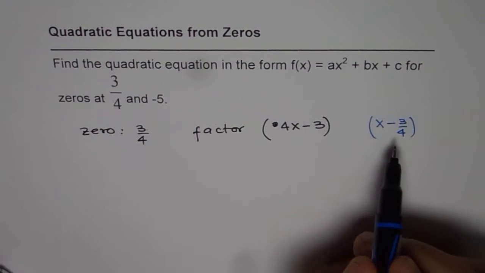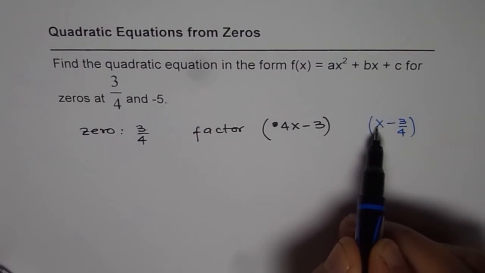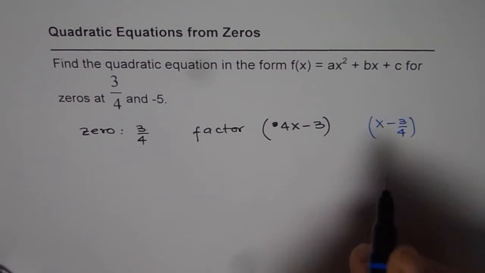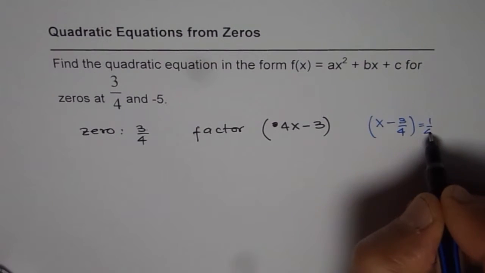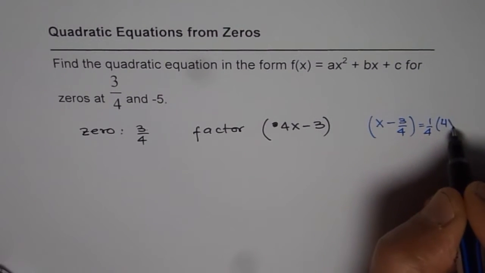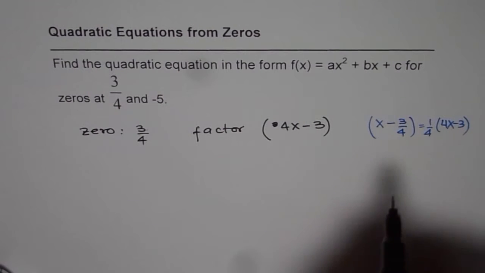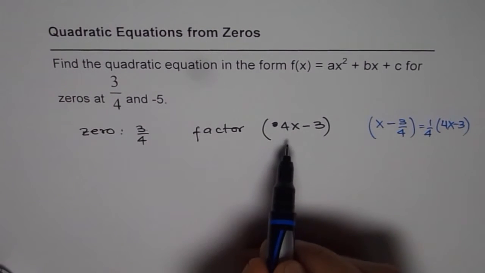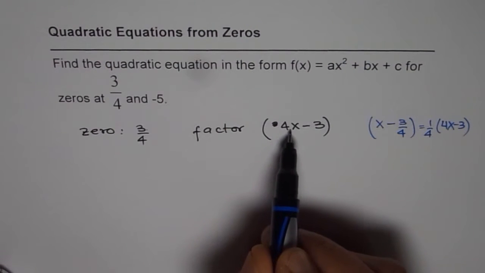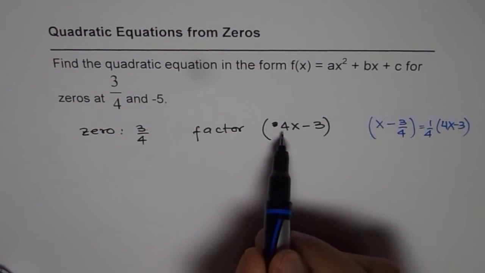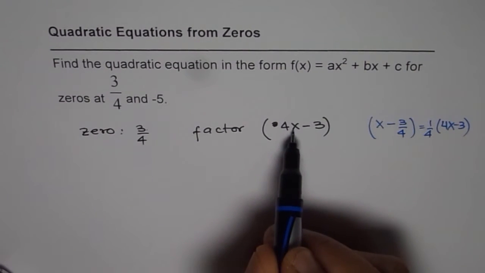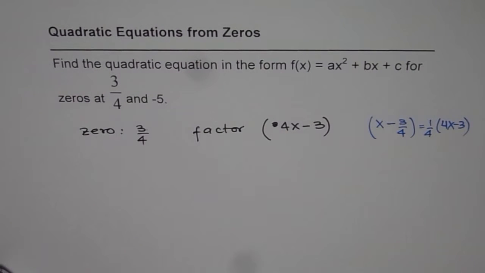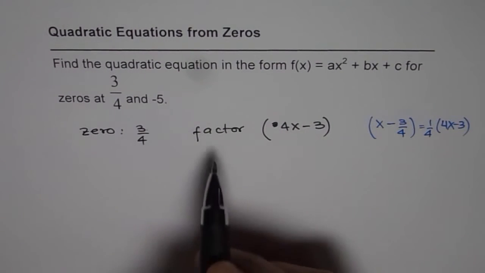At times you can also write this as x - 3/4, but we are trying to avoid fractions. So what we will do here is multiply by 4. So we kind of get this as equal to 1/4 times (4x - 3). For the time being we have even forgotten about 1/4; we can say that the factor is 4x - 3. Now 4x - 3 is zero for x = 3/4, correct? So that is the factor.